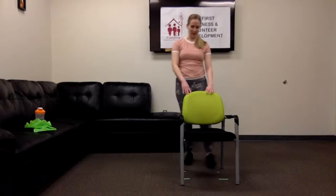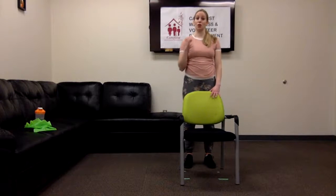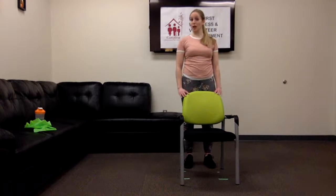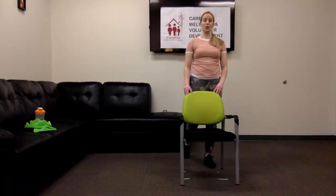Excellent. All right, now let's move on to the similar exercise, but this time with your toe on the ground. So space between your feet, and we're going to take our right foot and have it go backwards a little bit with your toe on the ground and your heel up. So this time the feet are staggered. Your right foot is in front, left foot is to the back, but with the left toe on the ground.